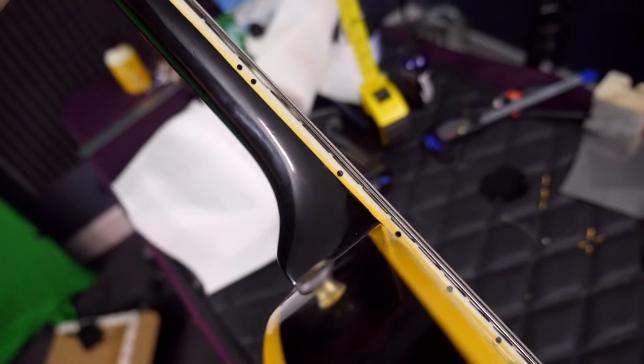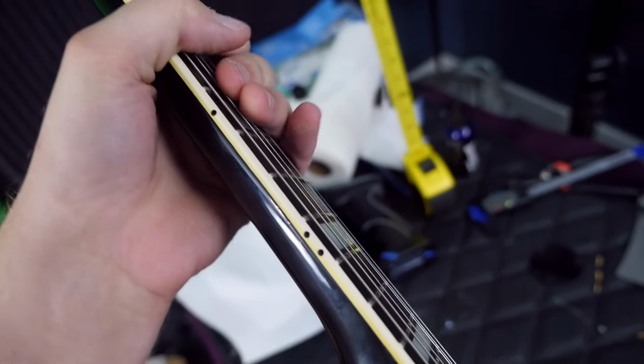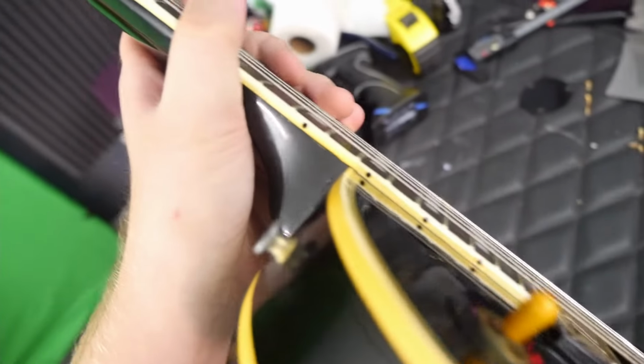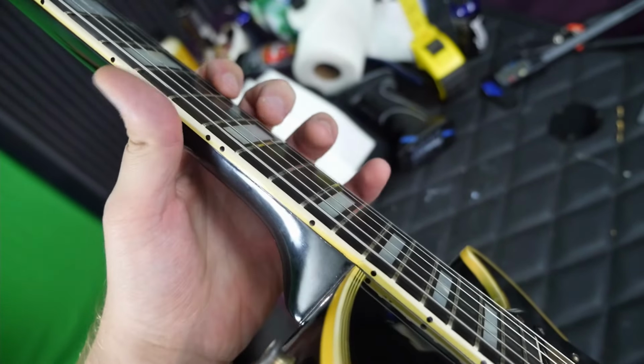Just look how low that action is, though. It's almost too uncomfortably low. This is meant for jazzy stuff right here. I could raise it up, but being the fretless wonder frets that these are, this is pretty much right where you want to be.